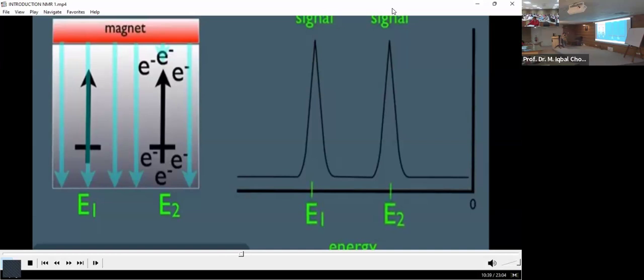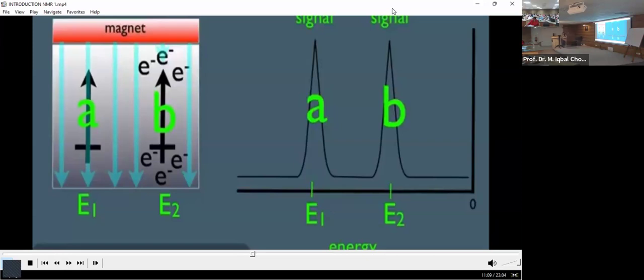For instance, this one right here would be E1 on the left, and the signal on the right would be E2. So for instance, going back to our diagram, let's say we're representing the left hydrogen as A, then this signal right here is due to that A hydrogen. And if we represent the other H atom as B, this would be the signal right here for him. So think about what we're seeing here. Seeing two peaks in the HNMR data technically means that you have two hydrogen atoms in different electronic environments.